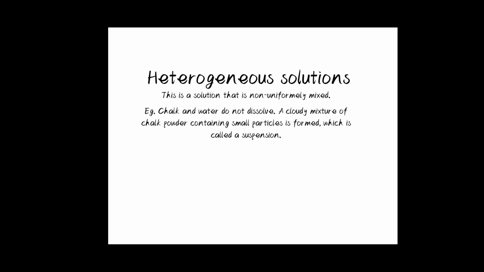Then on the other hand, we have heterogeneous solutions. We were looking at homogeneous solutions where those solutions are uniformly mixed. But in this case, we have heterogeneous solutions which are non-uniform. There is no uniformity in that solution. For example, when you mix chalk and water, those two will not dissolve. In short, chalk will not dissolve in water, meaning that chalk is insoluble in water.